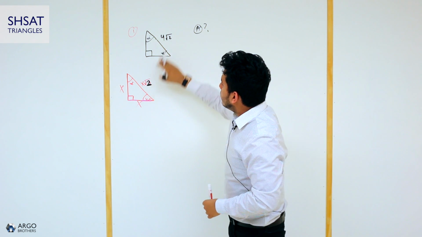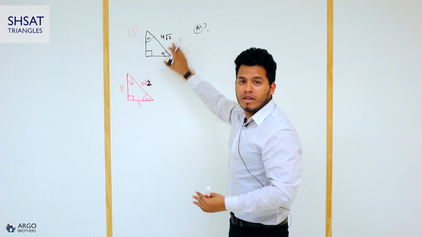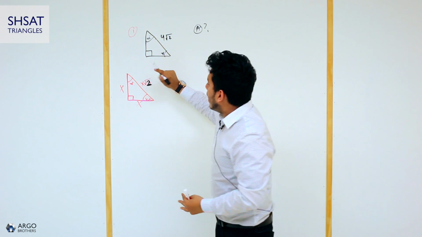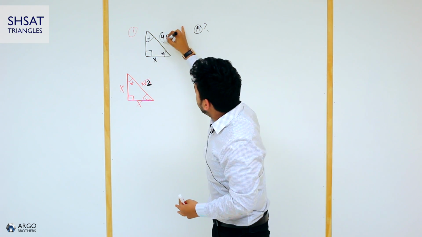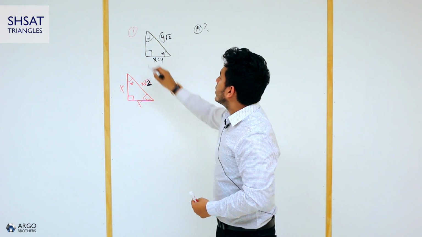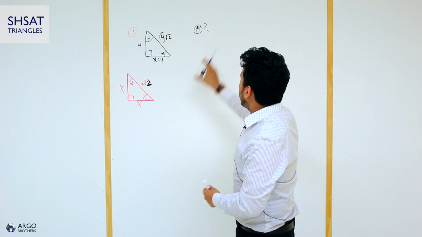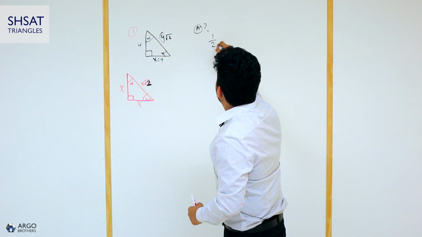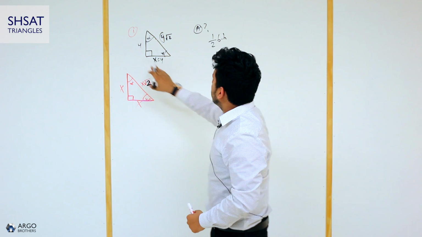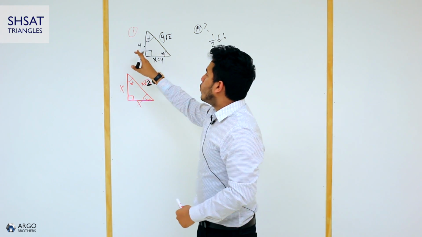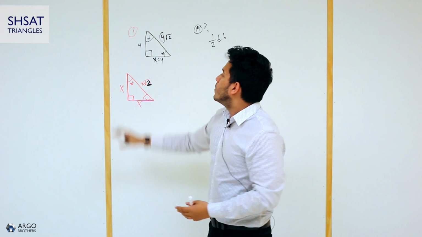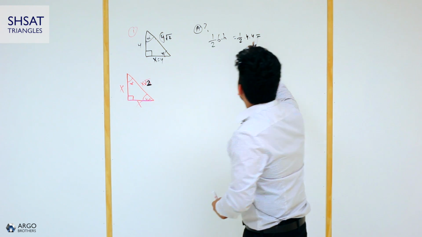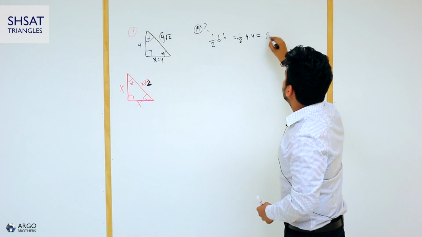Take a look at this problem. 4 radical 2, right? It's very similar here. That's good. That means that this problem is going to be very easy. I know if the hypotenuse is 4 radical 2, my legs should be x. What's x? Right here, 4. So I know that this leg is 4, and I know that this leg is 4, and I want to find out the area. What's the area of a triangle? 1/2 base times height. Well, my base is over here, which is 4, and my height is 4. Actually, the hypotenuse is not needed in this problem, so it will be 1/2 times 4 times 4, and you get 4 times 4 is 16. 16 divided by 2 is 8.